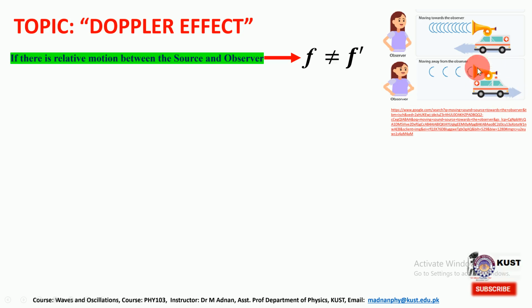Remember, the speed is far smaller than the acoustic speed, or we can say the sound speed. Next time, when we discuss shock waves, we will see that when the speed of the source is almost equal to or greater than the sound speed, the equation for the Doppler effect will no longer be valid.